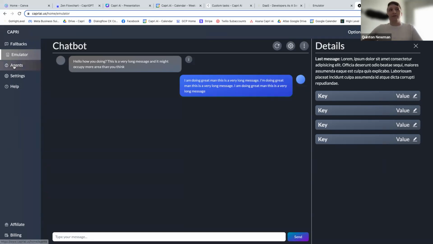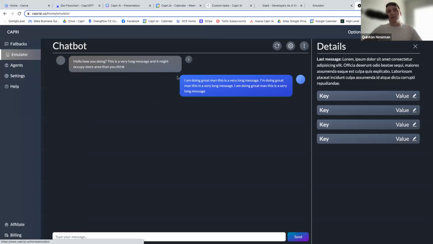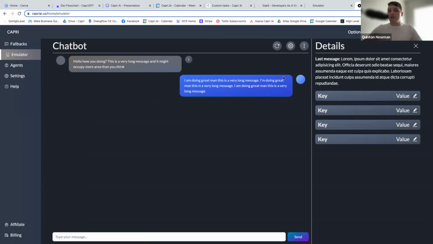And a little special sneak peek on the settings tab, we're going to have more than one AI. So you can have ChatGPT for your chats. You can have GPT-4 for your actions, or you can have a cheaper, smaller, lighter weight one that you fine tune, because from the emulator, we are going to give you the ability to fine tune as well and have our own models that you can host that are not ChatGPT.